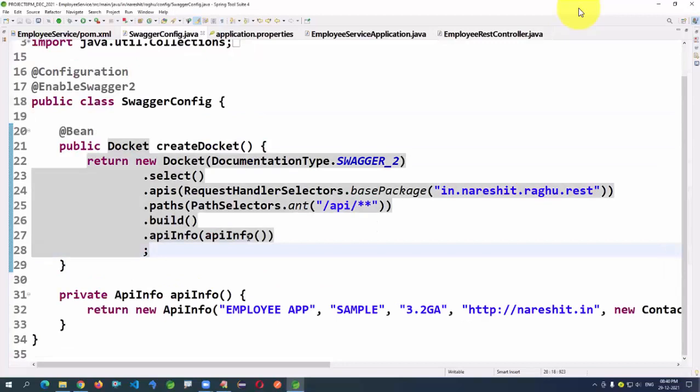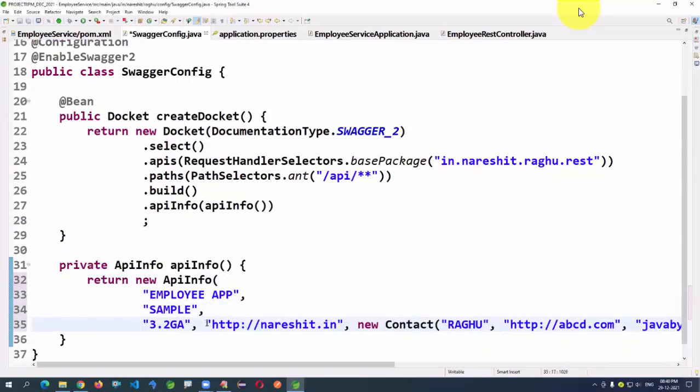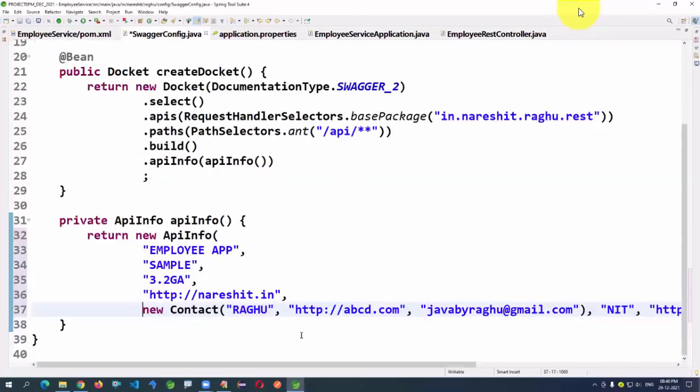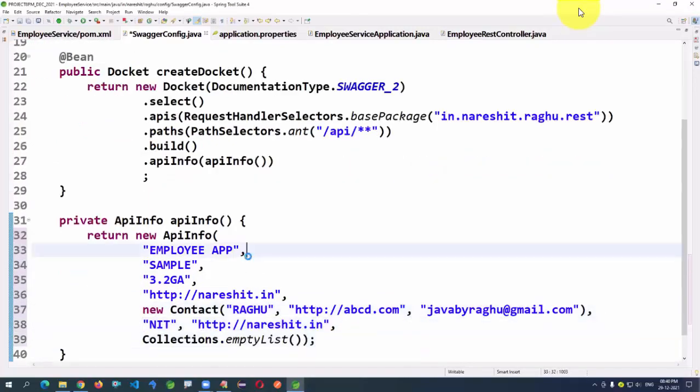We are just using this one here. Title, description, version, URL, developer details, vendor details, client details. Like this, I'm mentioning here.